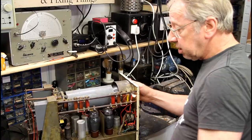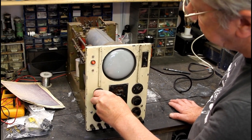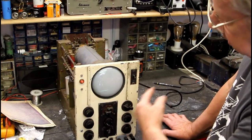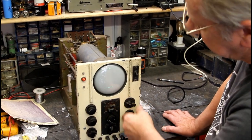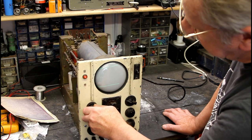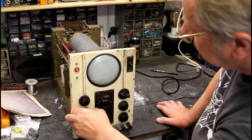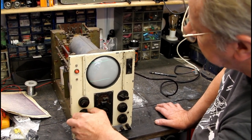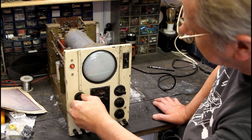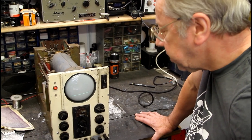Still a lot more work to be done yet. We've actually got a trace on it now which you can actually focus - you can see a bit of astigmatism but there's no control for that. The time base is a bit one-sided still so I've got to sort that out. You can turn it up and get a couple of lines on it, which is better than before. It's still a little cockeyed and the X-shift is a bit one-sided, so there's some imbalance on the X-plates somewhere. There's also a lot of ripple, so the electrolytics are dried out and need sorting.